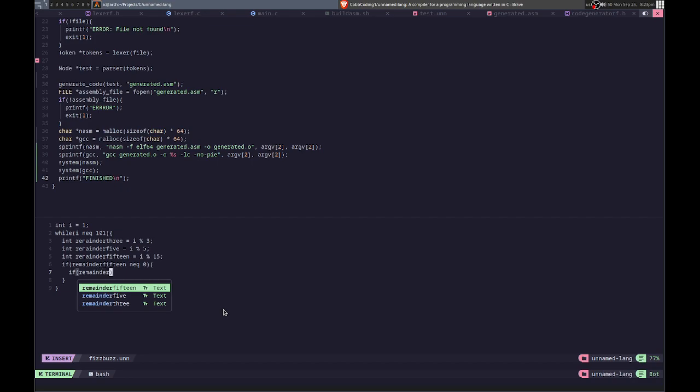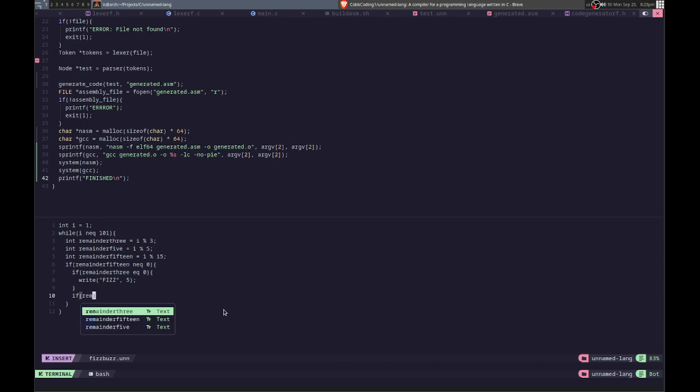Then if i mod 3 equals 0, and i mod 5 equals 0, then we will write FizzBuzz.